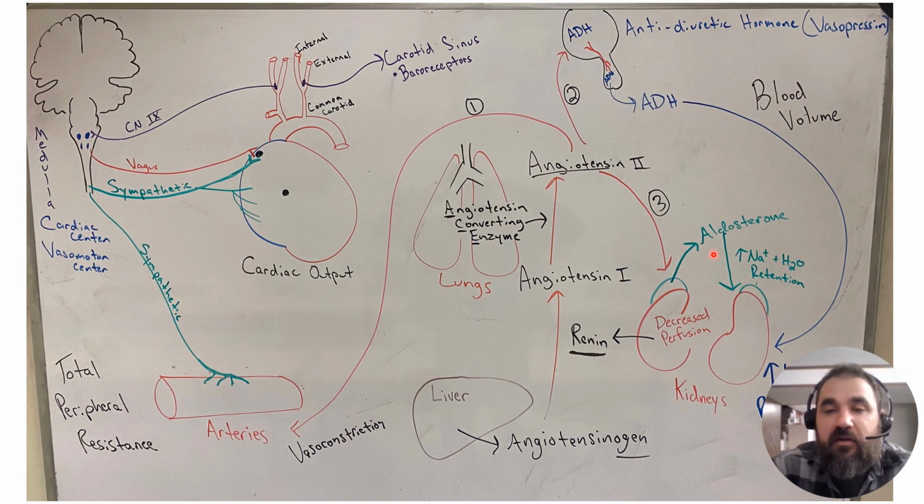And what happens here, it's going to act right back on the kidney, because the adrenal glands are sitting on top of the kidneys, the suprarenal glands. It's going to bind to receptors in the distal tubule, and it's going to cause sodium reabsorption. Water is going to follow sodium. We also have potassium secretion, but we'll learn more about that later. So this is how we affect cardiac output, total peripheral resistance, and blood volume to affect your blood pressure.